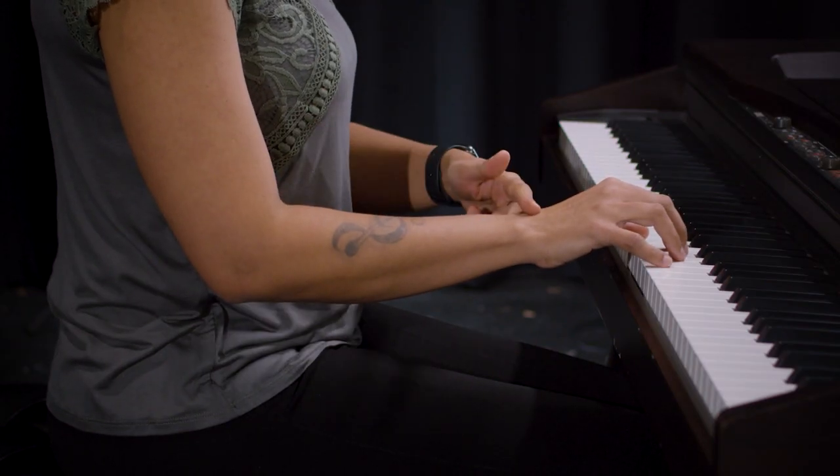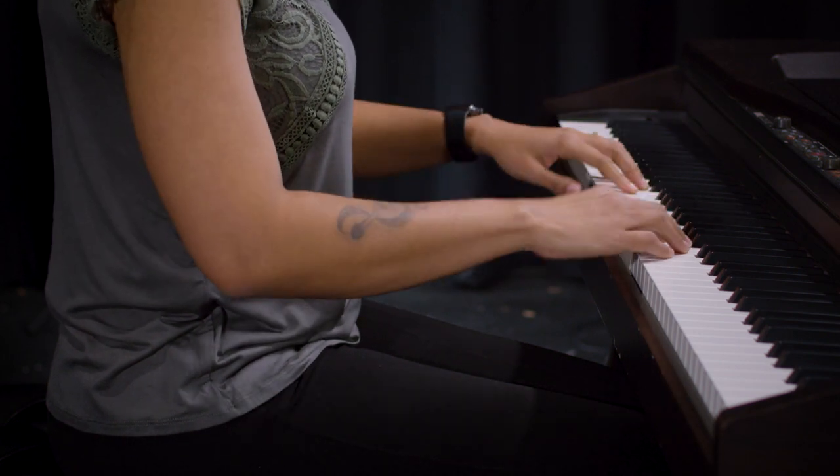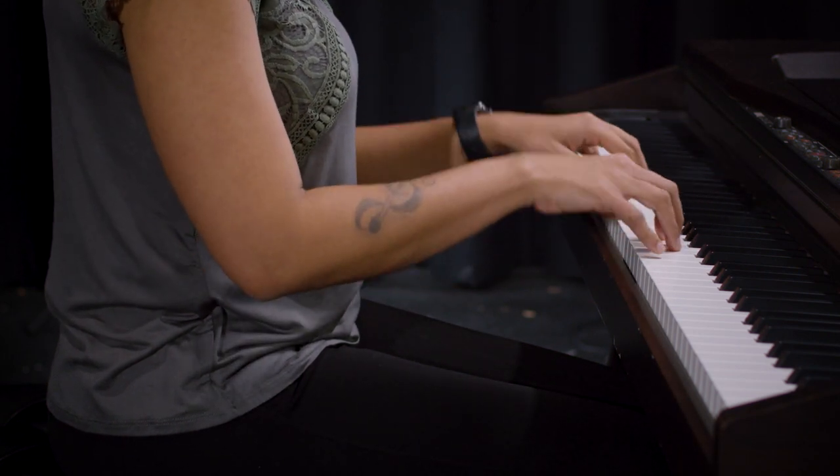Here are a few practice tips to keep in mind as you play these exercises. First of all, breathe in — take a deep breath — and then place your hands on the piano. Double check that your shoulders are relaxed. Your arms should have a 90-degree angle as you play. Your elbows are very loose, and your wrists are really flexible.